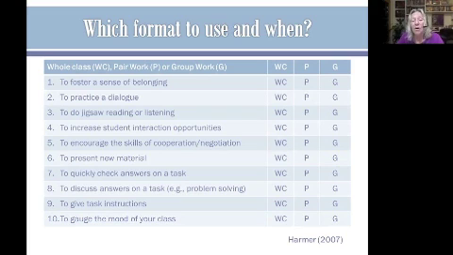Okay, so if we want to make our students feel like we all belong together, we're all part of a class, and our class is an important part of our identity, which one would you say? Whole class, pair, or group? These are pretty obvious, really. These are much easier than the last task I gave you. What do you think? Whole class, pair, or group?